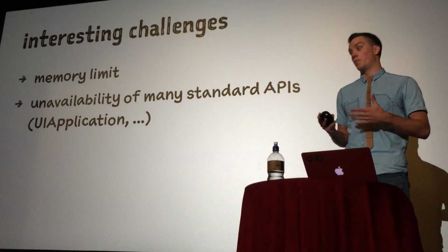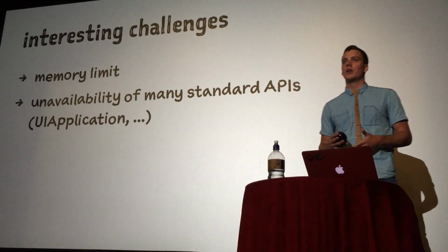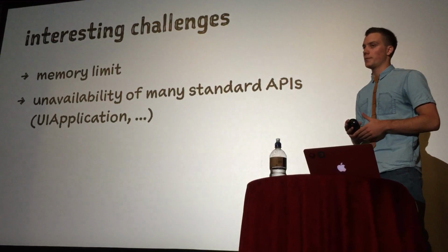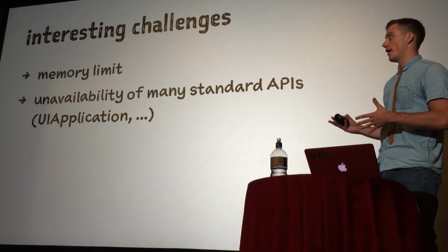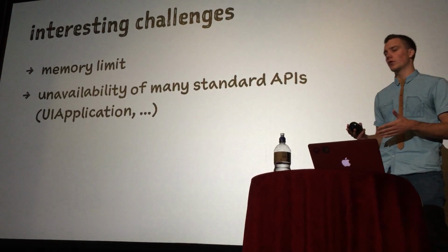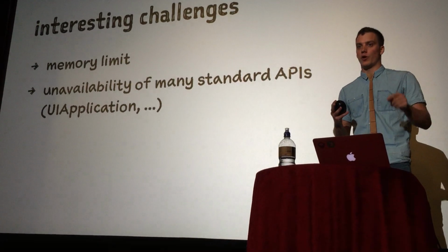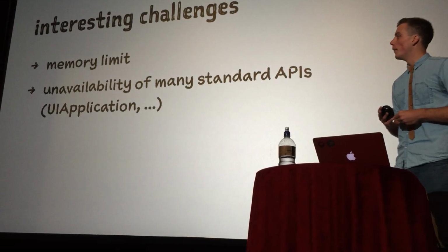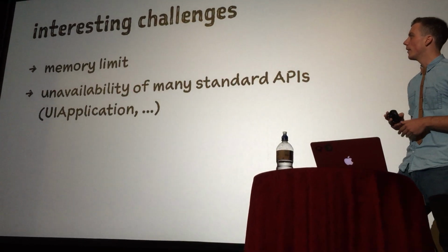One of them, probably the biggest one, is UIApplication. So you know how the API openURL is actually on the UIApplication. We don't have that. That means that we cannot open our container app from our keyboard, which would be really nice if you could just go to, like, I want to see more settings, and it would open the container app. So that's basically just missing from that.